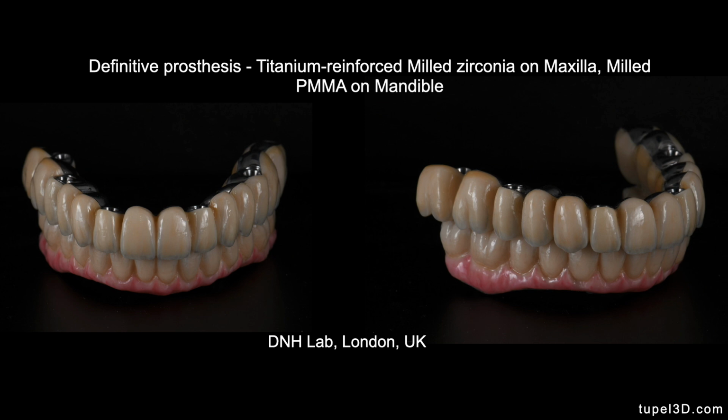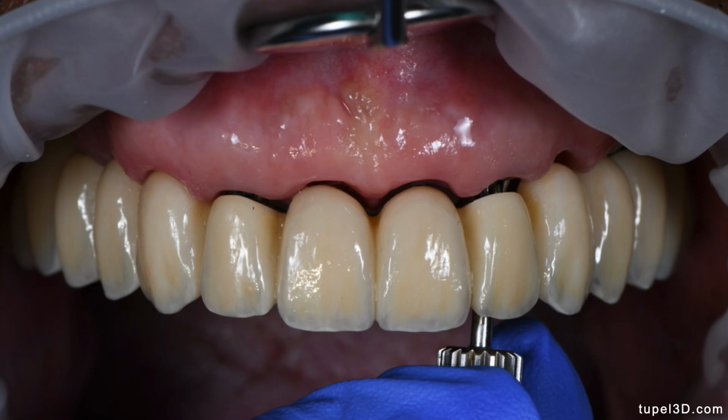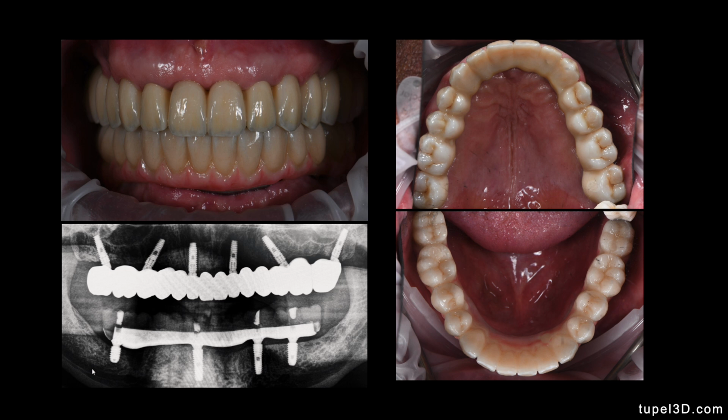Okay, and the case was completed with a titanium-reinforced milled zirconia on the maxilla and a milled PMMA on the mandible. And this is the case finalized. You can see there's complete passivity of the prosthesis. Okay, and this is quite a big arch that's been restored.